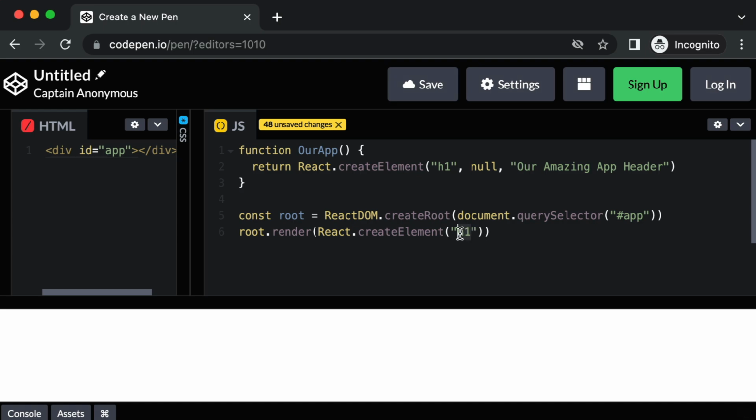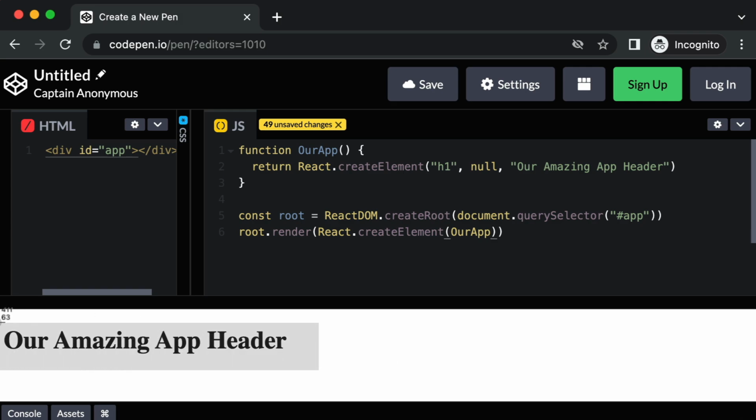And now, instead of rendering a heading level 1 element, we want to render an OurApp element. Right? We essentially just created our own custom React element or component. So for this first argument, instead of quotes h1, we don't even need the quotes. We can just say OurApp. Cool. You'll know that you set things up correctly if you once again see this down in the preview area. So big picture, this is where we define our reusable blueprint of what an OurApp element or component should be. And then this is where we are actually using or leveraging or rendering an OurApp element.